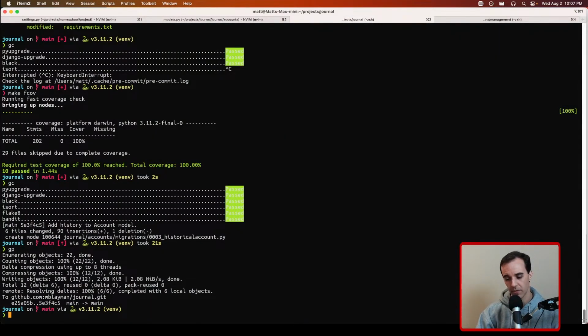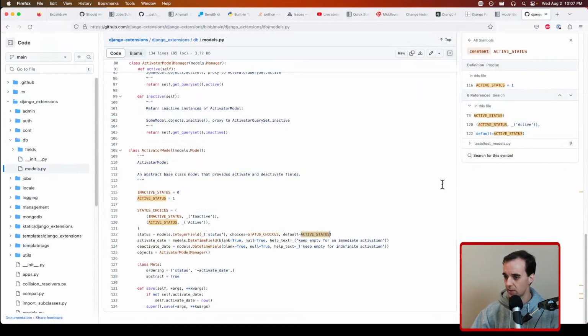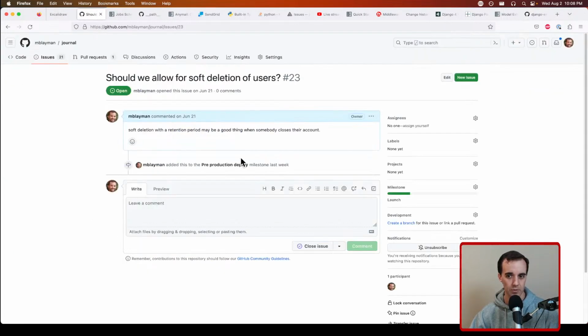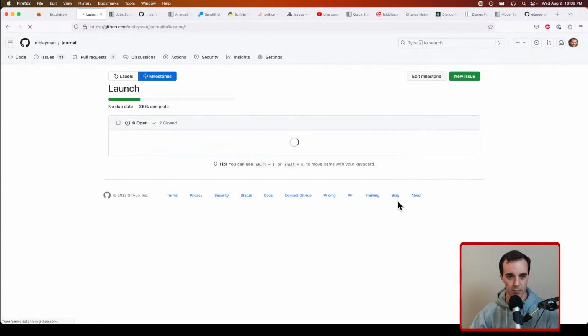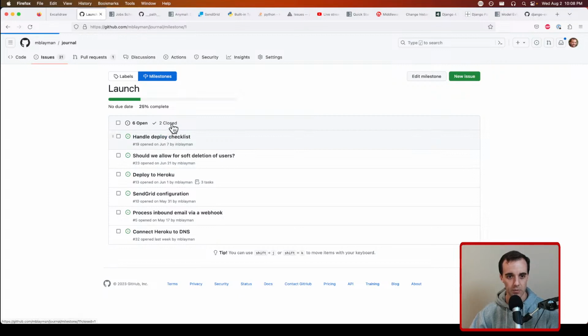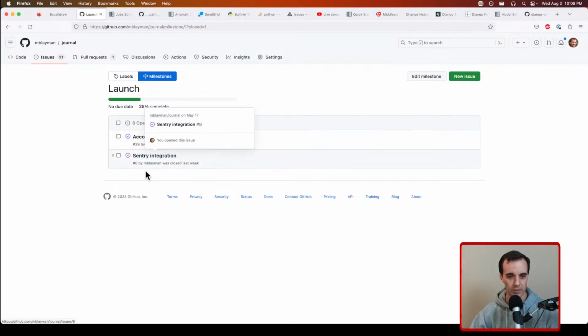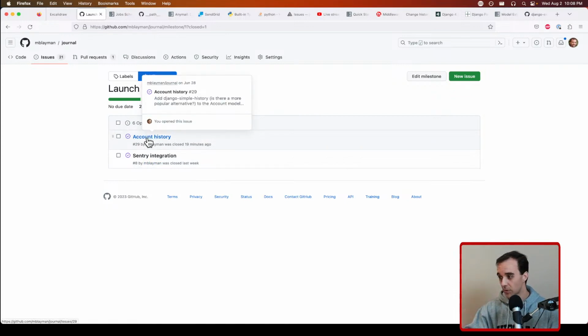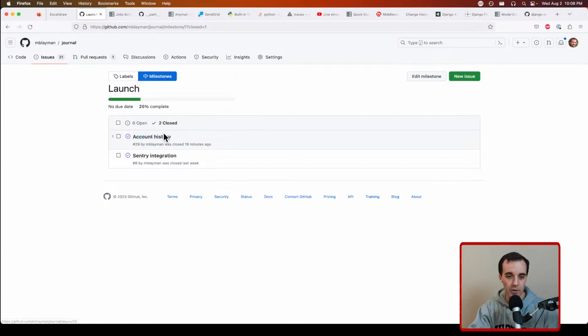Jeffrey B., what are the features tonight? A good question. I am working through our launch milestone. I've worked on a couple features already. Actually, this was last week, but I worked on an account history feature. We looked at django-simple-history and how to configure that for doing history tracking on a model.